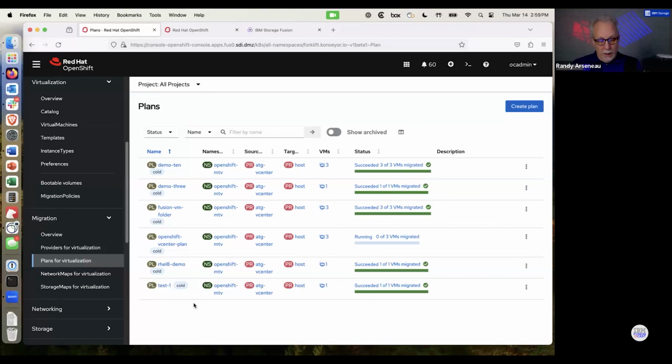Yeah. Well, I think that kind of brings us to the end of the workflow for this series of demos. This was awesome. It was really cool to see the workflow, see how easy and intuitive it is, and also to get a better sense for the value of running this on Fusion and what it brings to that migration workflow. It's pretty cool.